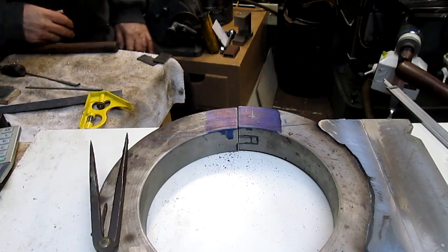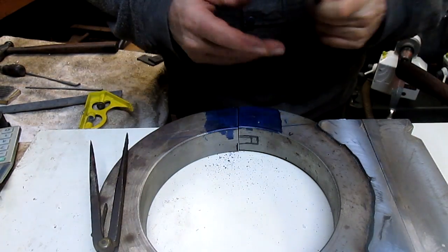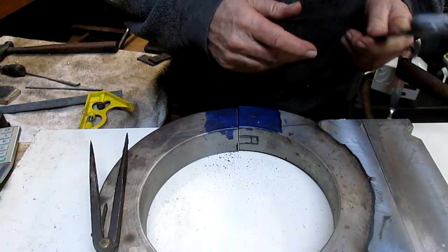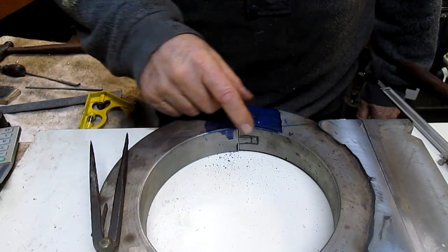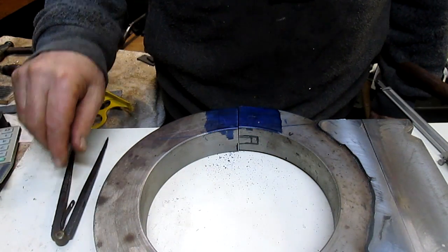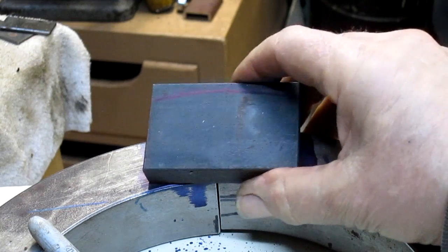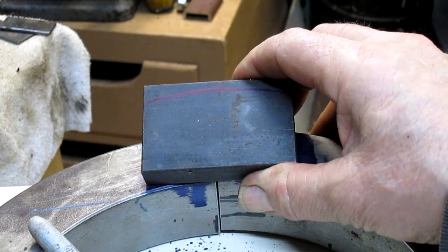So that would mean that our other halfway, well, we don't really need a halfway point there, although we need a piece of material that's going to bridge this gap. So I think that's the next thing, is getting a piece. All right, well, we found ourselves a piece here, and it should work out pretty well.